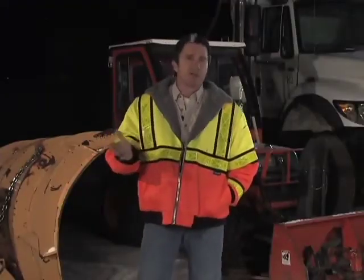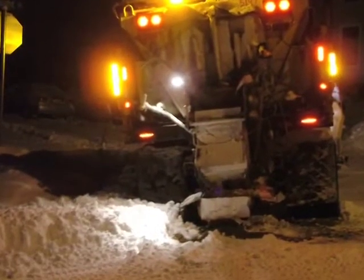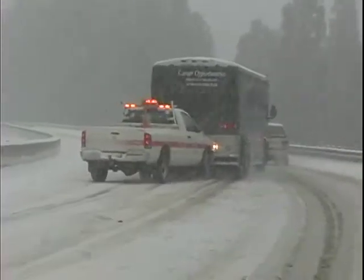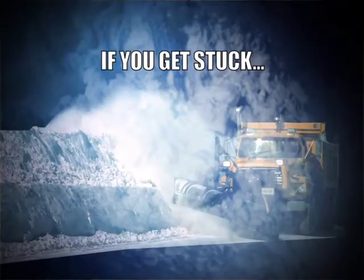When you're driving any vehicle in deep snow, getting stuck can be somewhat of a typical occurrence no matter how safe, experienced, and responsible you are. Deep snow can still get the best of your vehicle from time to time. So, what do you do if you get stuck? Well, every stuck is different. What makes them alike is that they all involve a lot of shoveling. And this is where that shovel you have in your emergency kit comes in handy.